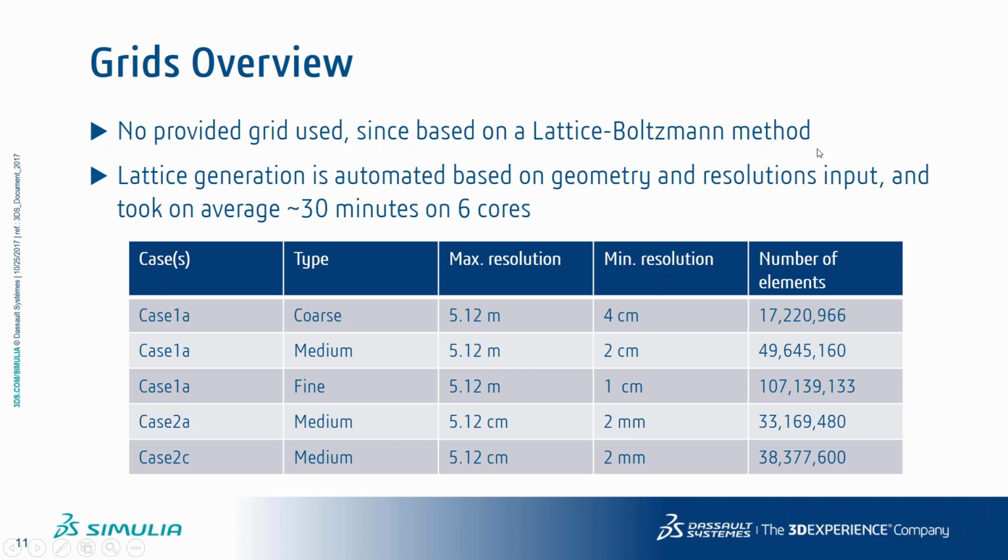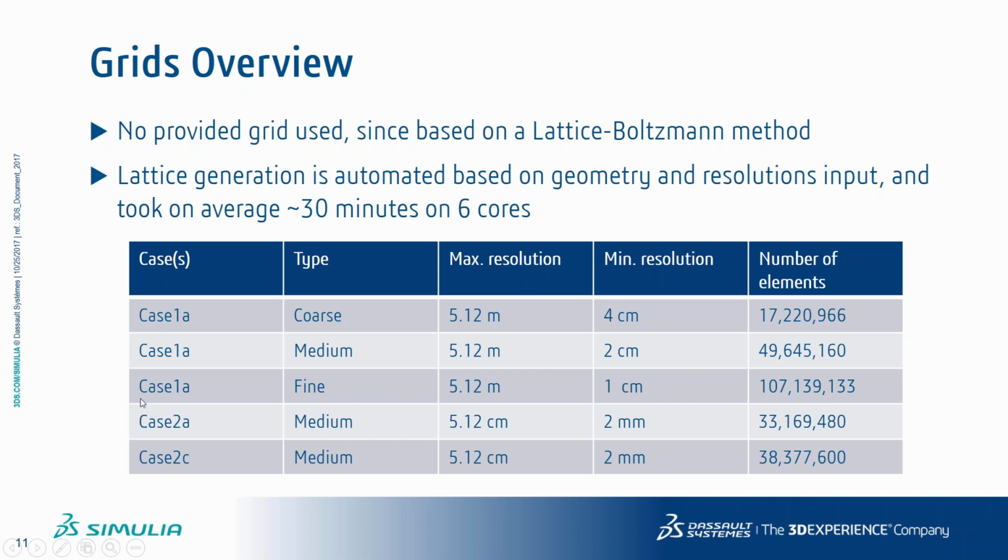So we had to generate different meshes, well, grids or lattice, call it as you want. And the lattice generation is automated based on the geometry and the resolution you put. So you have to specify just a few inputs, like what is the far field resolution, the spacing between 2 lattice nodes at the far field, and also the spacing between 2 lattice nodes near the walls. Okay, and it took on average maybe 30 minutes on 6 cores to generate this lattice, so it's pretty quick. For the biggest lattice, of course, so about 100 million elements as the biggest lattice, about half an hour. For the others it's a bit faster, but it's a very quick process usually, and all automated, so it's a real gain of time here.